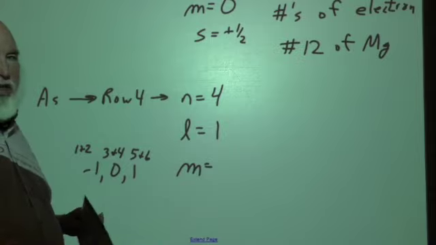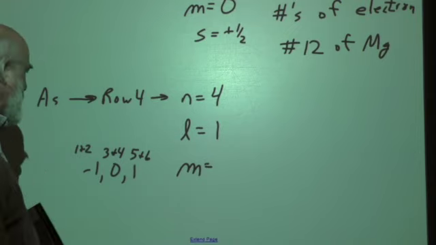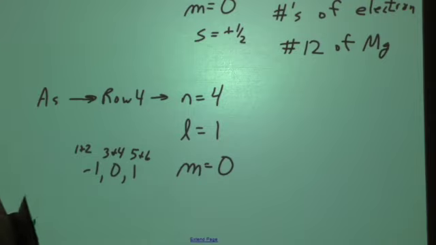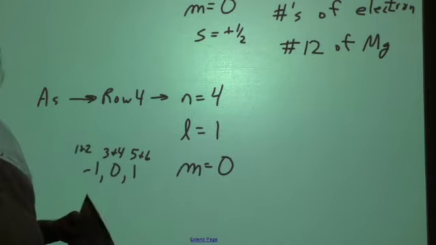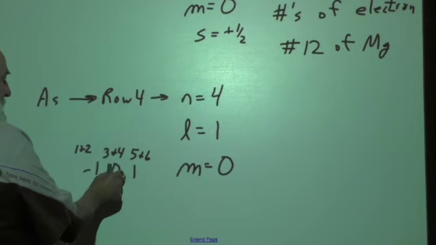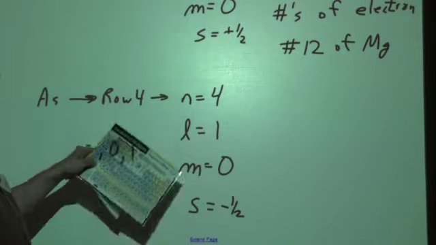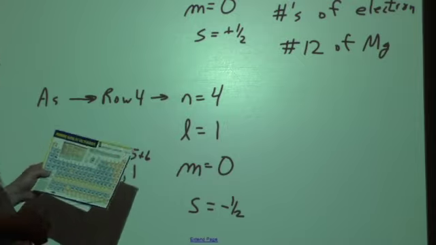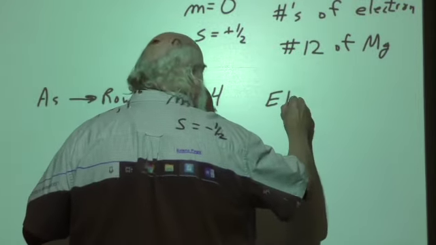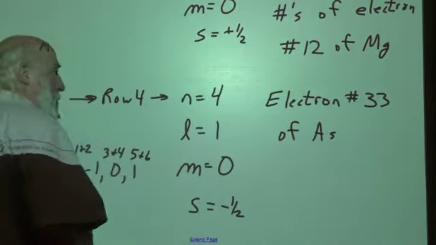Now I'm going to tell you right now, there's a variation of that that is kind of important, but we're just going to follow this pattern. And when you get to the next level, you'll learn what I mean by that. So this is the third electron right here, so that is represented by the number zero. It's the second half of the three-dimensional figure-eight shaped paths. Now the three is the first electron in this half, so since that's the first electron, it's negative one-half. So this represents the four quantum numbers of electron number thirty-three of arsenic.